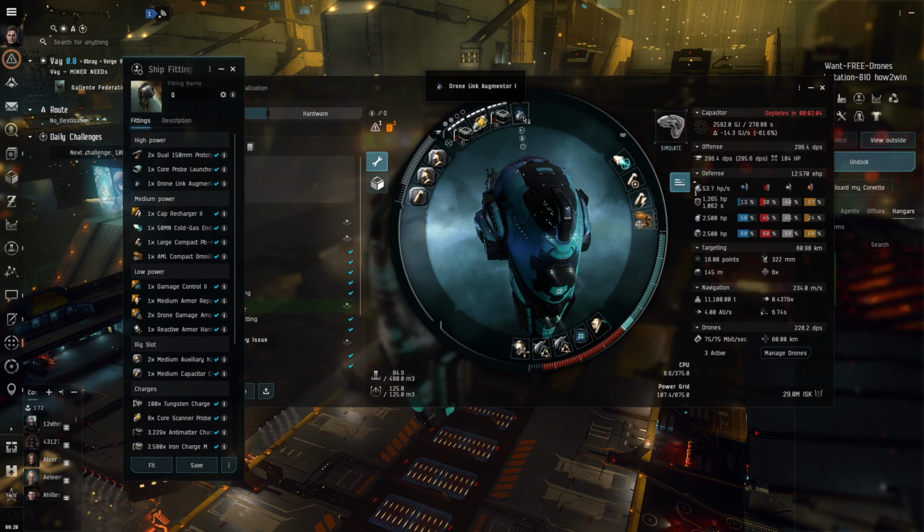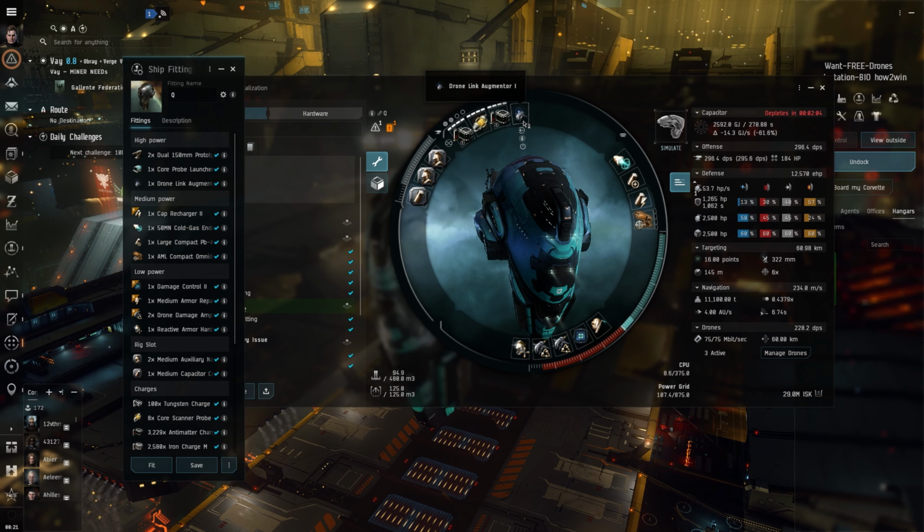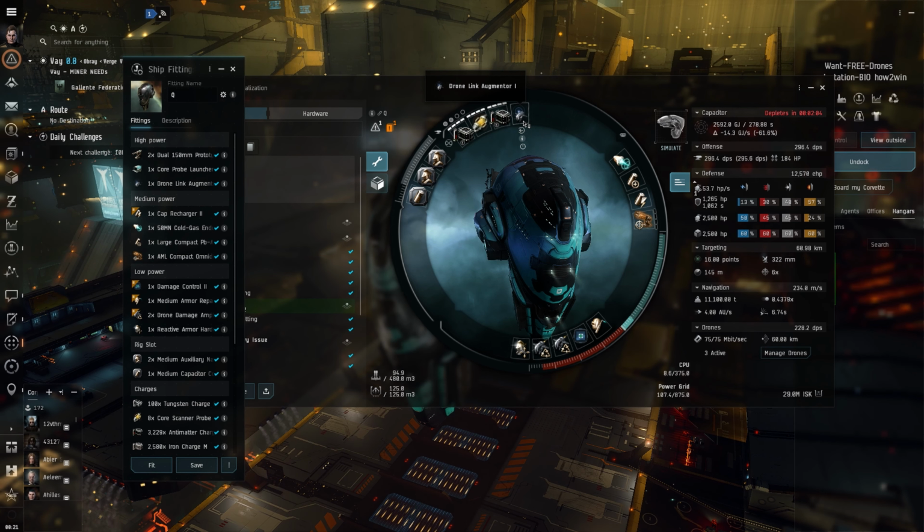Then we're gonna have a drone link Augmentor 1. This is gonna allow us to set our drones to a target at 60 kilometers away. As an alpha, you can only shoot them out as far as 50 kilometers away, but with the drone link Augmentor, you can actually get to 60, which is very important, especially if someone is contesting these sites with you. It's gonna be really good.